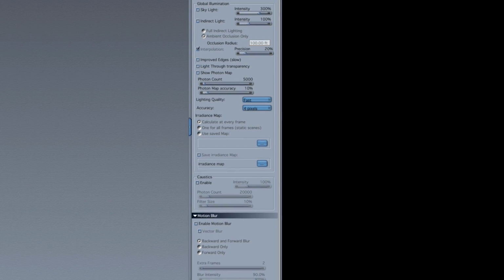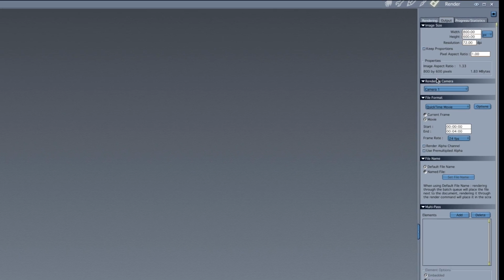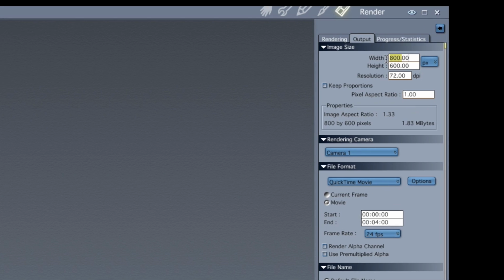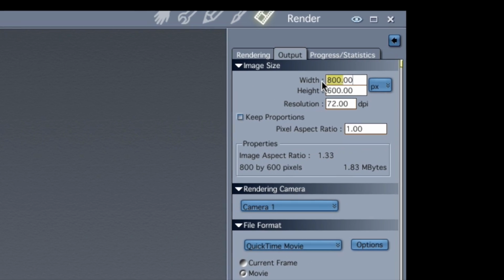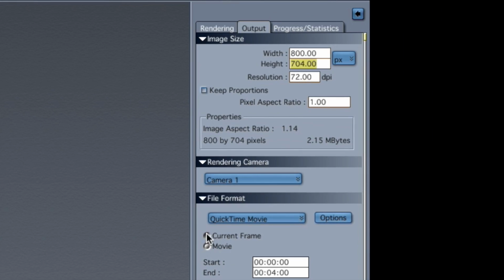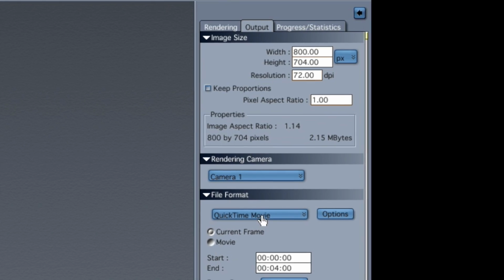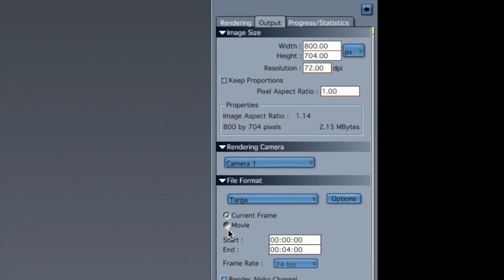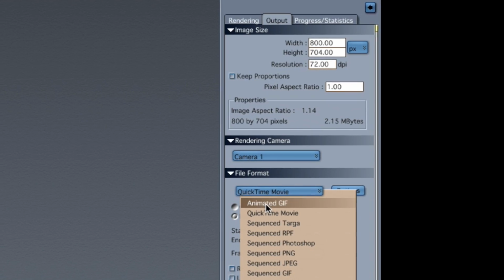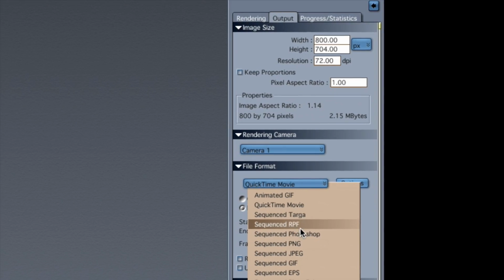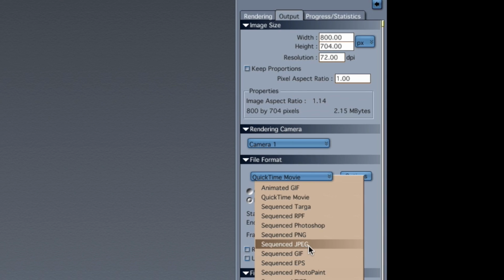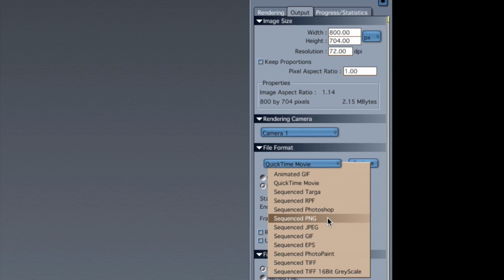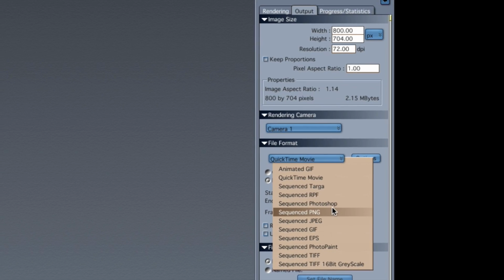And then you also have the output panel, so you can change the width and height, the resolution, and all that kind of stuff of your image. You can render images, just single images or entire movies, and these settings have the usual file extensions, and here we have the different kinds of movies.